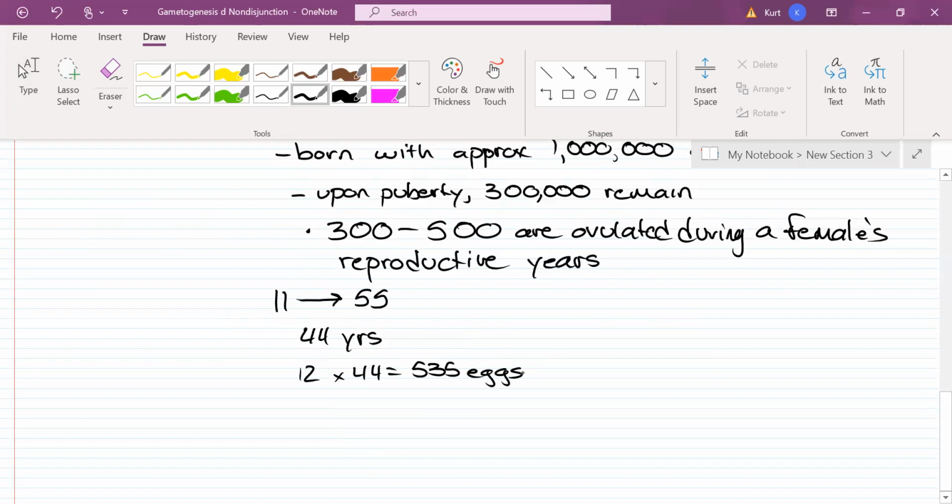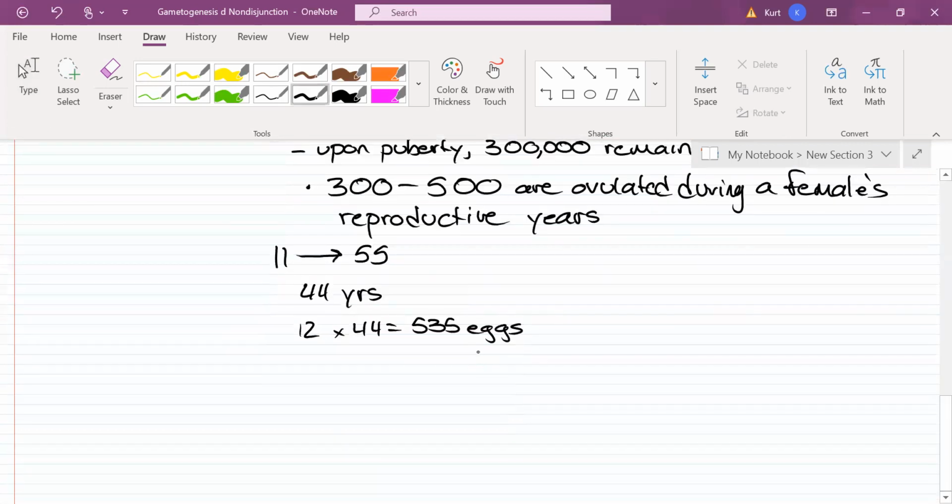And when you run out of eggs, no more. Guys will not run out of sperm. Ladies will run out of eggs. When I said there's about 300 to 350 million sperm cells per ejaculation, how many eggs are there? 1 at a time. And so eventually she will run out. What do you call that, where a woman runs out of her eggs? Yeah, it's called menopause. Pause means stop.